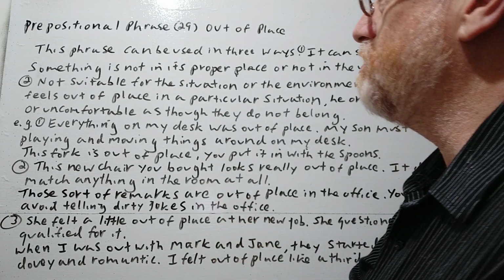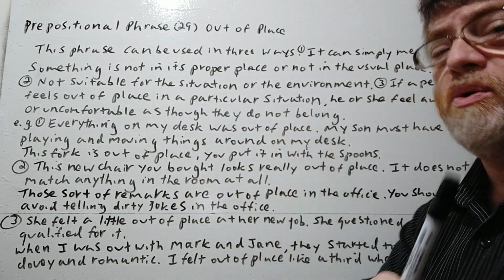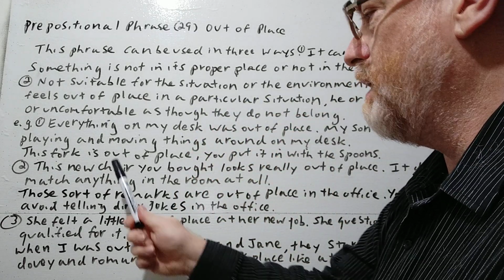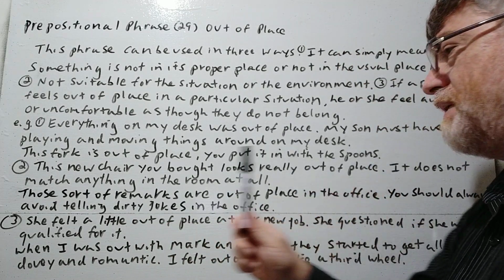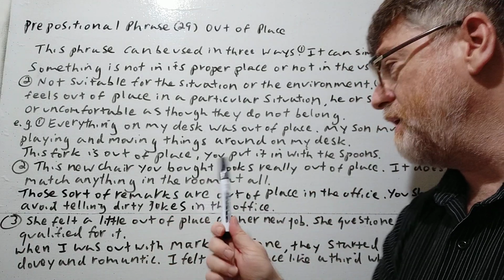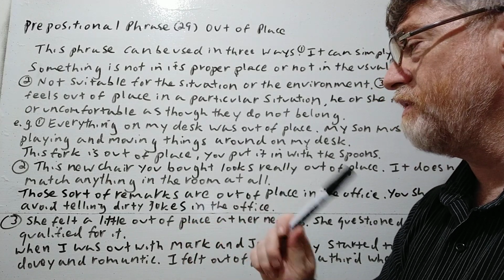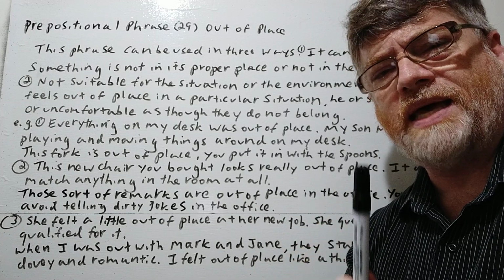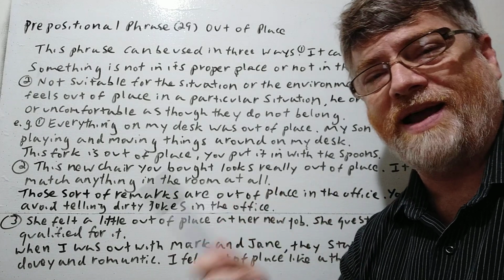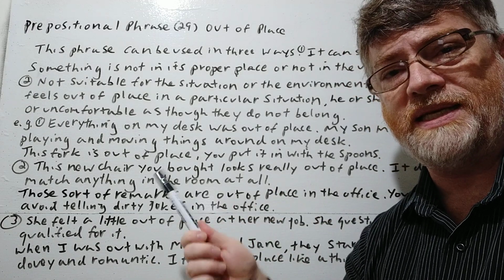Now remember, this one goes to not suitable for the situation or the environment. "This new chair you bought looks really out of place. It does not match anything in the living room at all." Yeah, basically. So meaning that it's not in the right atmosphere. It's out of place in this atmosphere.